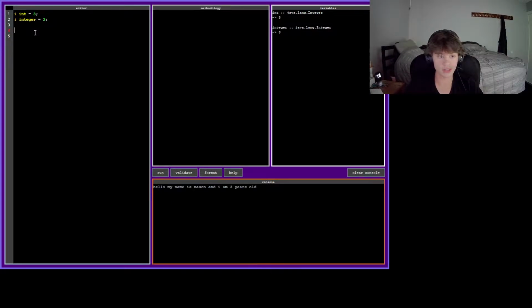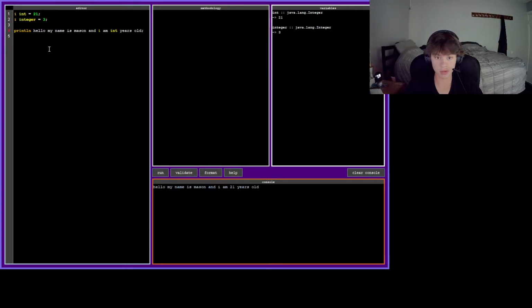The print function is actually able to print just about anything. So I can also print variable names. So I can say, hello, my name is Mason, and I am int years old. And it will go ahead and replace the int with 3 down here. Of course, I'm not 3 years old. As much as I wish I was 3 years old again, I can go here and, oh, wrong button. I can run it, and I am now 21 years old.